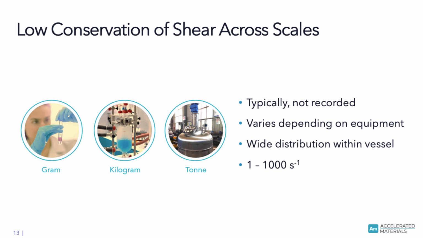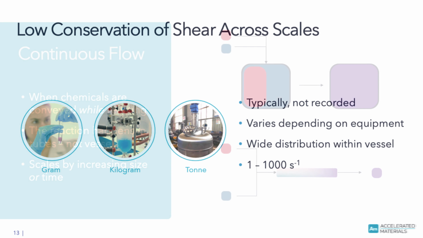But again, when you look at a typical batch system, unfortunately, many people do not record what the shear rate is in their system. And it actually varies quite widely across the entire reactor. So if you look at a typical vessel, your shear rate is going to be highest at the point of the impeller, as well as at the sides of the reactor. It's going to depend on where you are in your system. And therefore, these are not very well suited for shear-controlled particle synthesis.